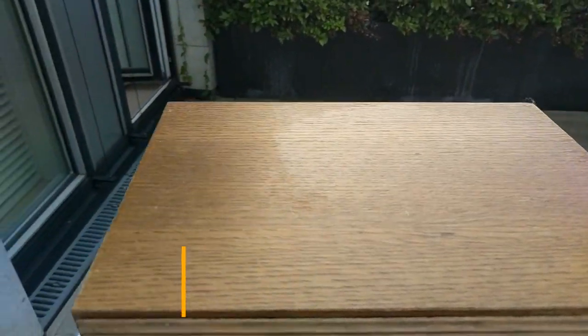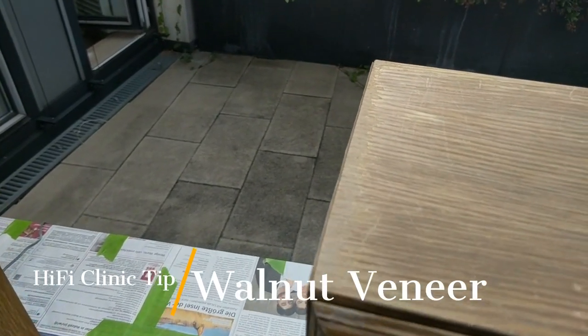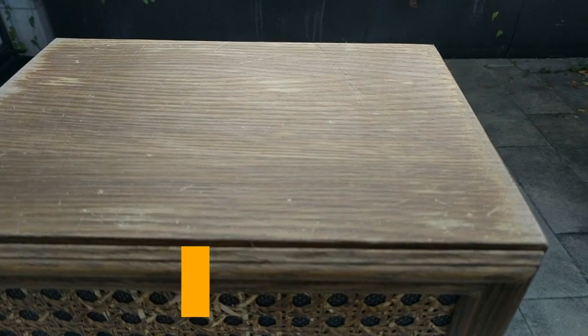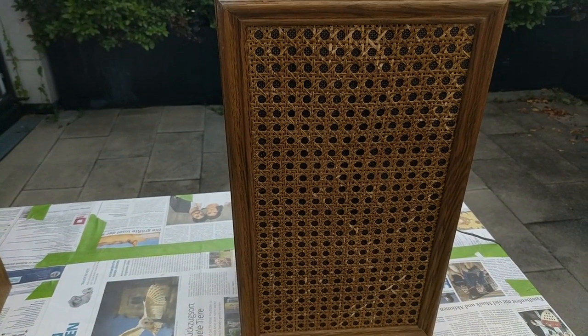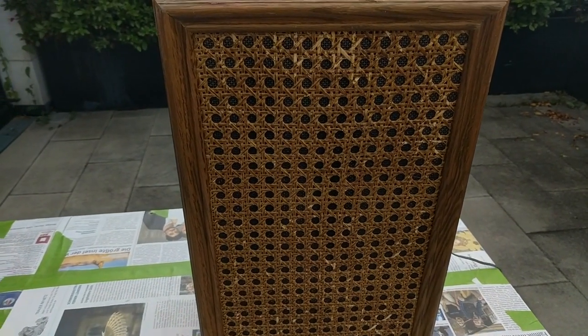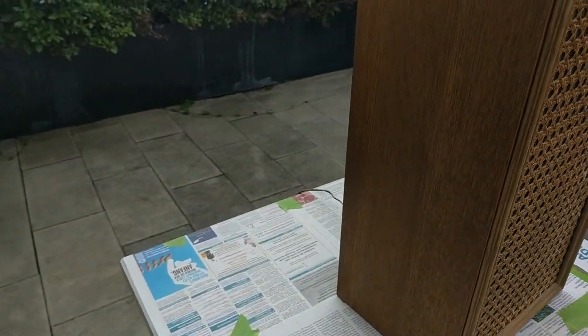So there's a light gloss finish on there. You can see that it's been chewed away over many years. I'm guessing these are probably from the 70s. Got this old grill cloth on here with this kind of bamboo veneer and a helicopter above us watching everything that's going on. But we're going to sand it down.